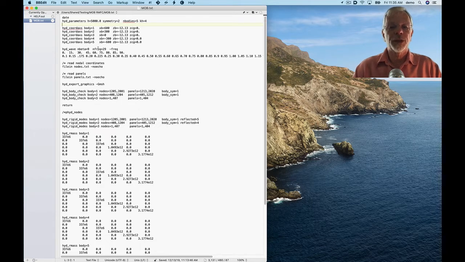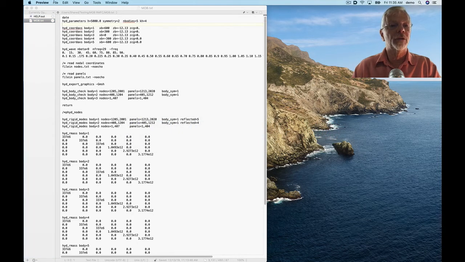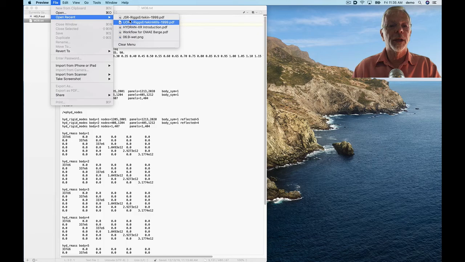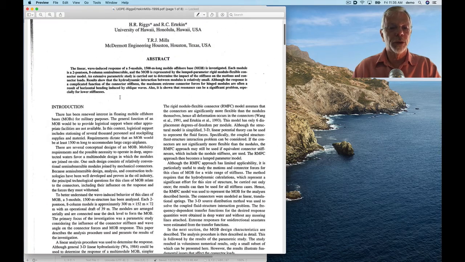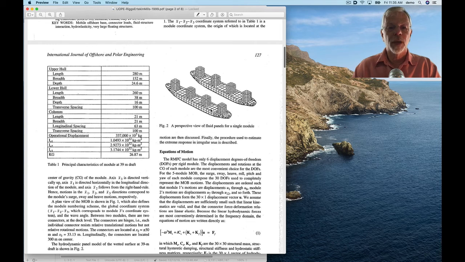So first of all, let's open up the file to get a schematic of what we're doing here, and it doesn't matter which one of these we use because it's in both files. This, by the way, shows the sketch, or the mesh of the wetted surface of a single module.